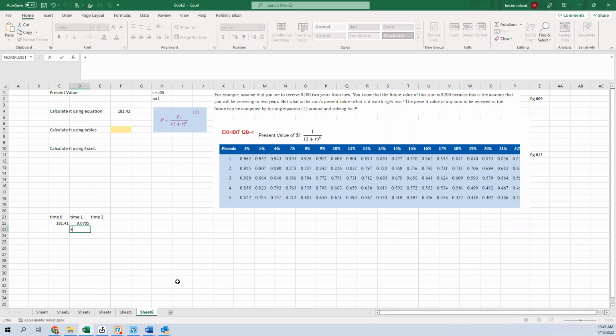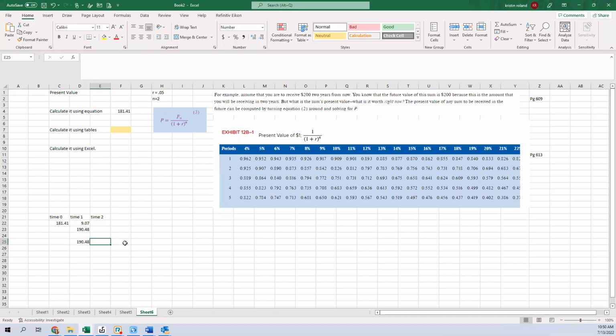If we take our principal and add to that the interest, the dollar value would be 190.48 at the end of the first year. An easier way to do that would just be to take the principal and multiply it by 1.05. That gives you back both your principal and your earned interest. Let's just put this in cents. Obviously you're going to get the same number here and here. So at the end of year 1, you have 190.48.